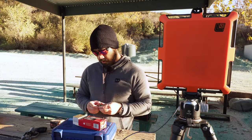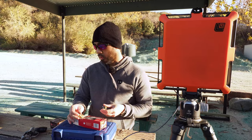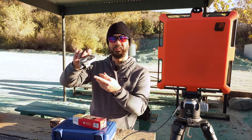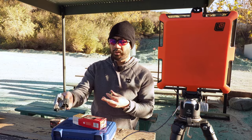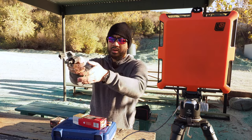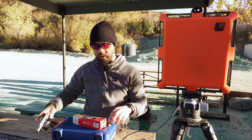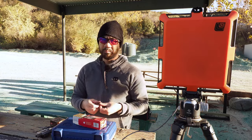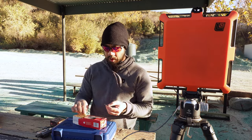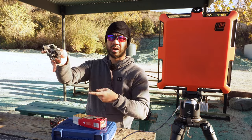My first impressions of this gun, fairly positive. It's definitely something to get used to, in terms of the grip and the hold on such a small gun. I may get thicker grips though, because it feels like I could use a little bit more around there in terms of the way it feels, especially when you're trying to close on it. It'd be nice to at least have a little bit more surface area to grip on. So I might get a thicker grip, which is counterintuitive of a carry gun, but I think this kind of needs it. We'll see. I've seen some grips online. I don't know if I want to do the extended one where it adds the pinky at the very bottom. I don't think I'd do that though.